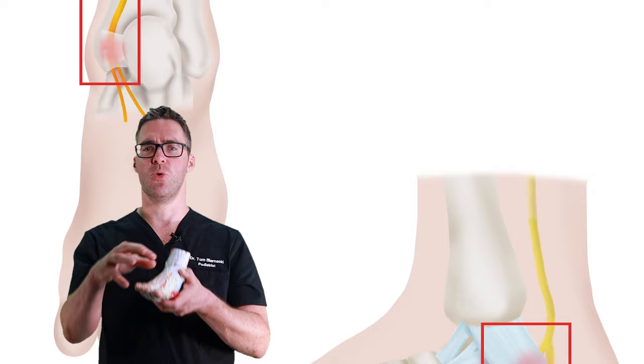A massage stick is about $10 — I'm a huge fan of this and I do it every morning. Do about a minute or two of stretching every morning when you wake up. Do your calf muscles — nothing too painful, but get the meaty areas and you'll notice after about 30 seconds to a minute how much you loosen up. Then do some stretching — if you can't reach your toes, use a towel. After massage, you instantly get more flexibility. We're talking just a couple of minutes every morning. Also consider shoes. When your ankle flattens out too much, your knees buckle in, your feet twist out, and it strains your joints and muscles, causing swelling. Getting stronger and more flexible muscles will make a big difference.